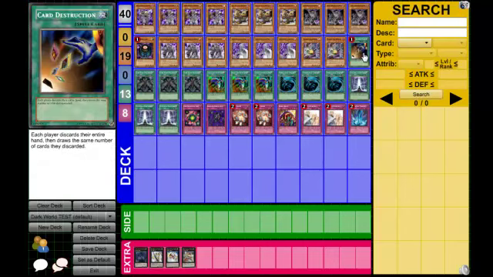Next is the best card in the deck, Card Destruction. Card Destruction messes everybody over. Everybody. And no matter what deck you're using, it will hit you hard. If you're a smart player running this deck, this card will really hurt your opponent. I'm not even going to lie. You're not going to like it.